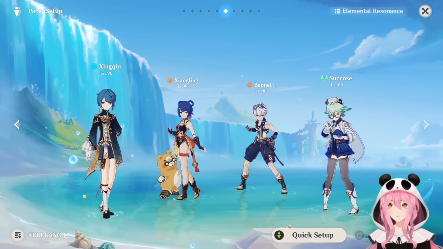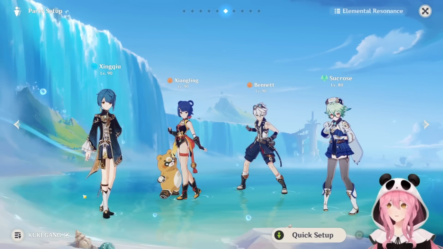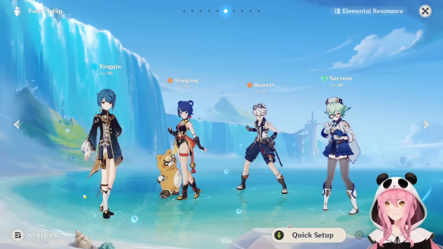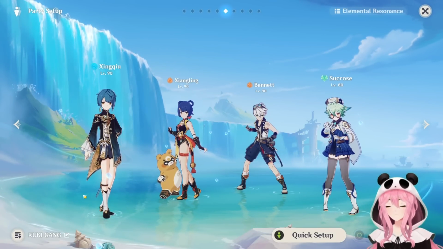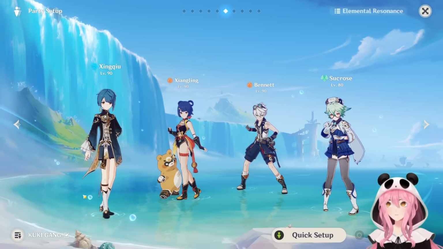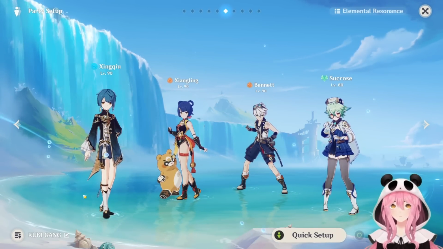Now, here's another variant of the international team with Sucrose. This works just as well. Again, Sucrose grouping up your enemies and swirling them to decrease the resistance thanks to Viridescent Veneer, and making your Zhongli's Pyronado do as much damage to as many enemies as possible.